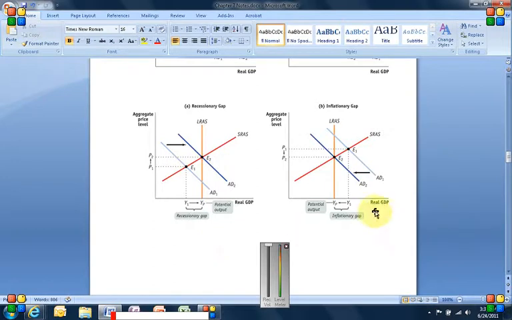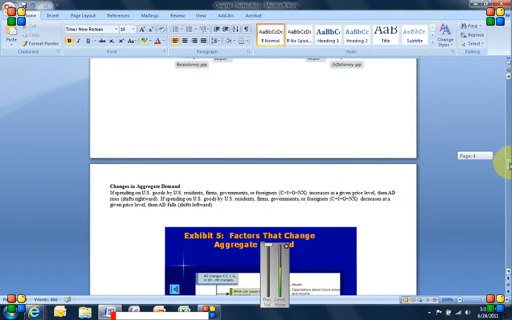And if we happen to be in an inflationary gap where prices are too high, and the hope is that you get back to natural levels of all the things that we want for our economy, and to get back to long-run equilibrium, the AD could shift to the left as one of those ways for us to get there. So it's important, and we want to talk about what are the factors that could shift AD left and right.